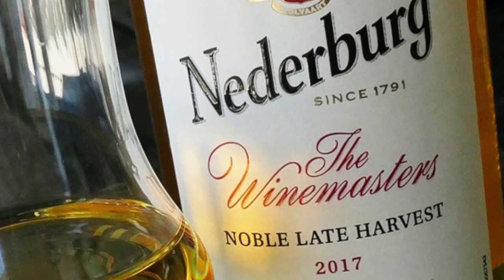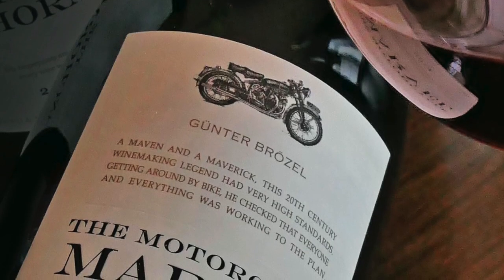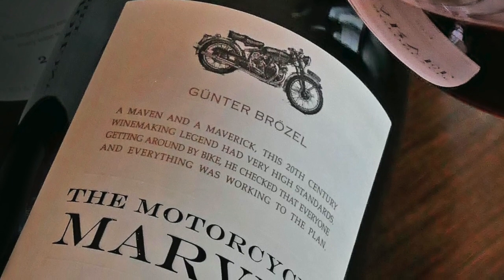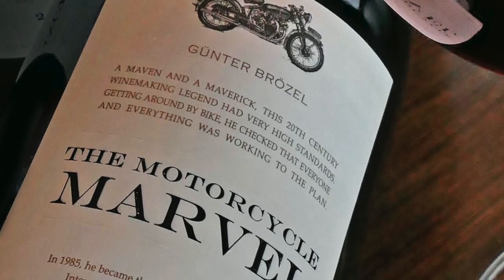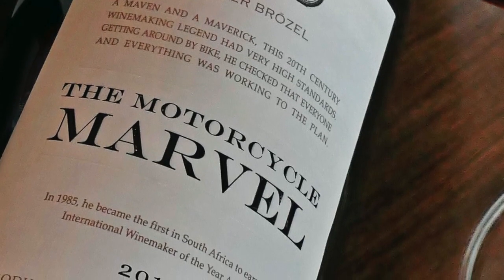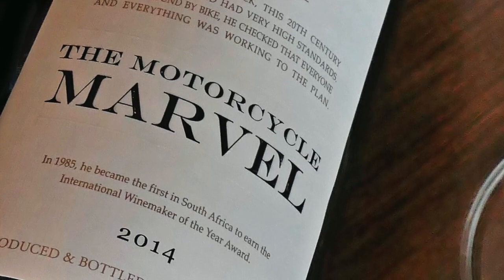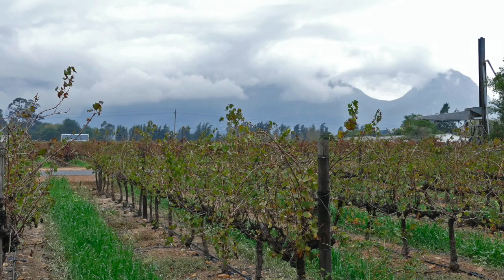So the wines that you're going to be using is, for instance, South African favorite Pinotage, so a locally grown variety crossed specifically for South African conditions. It's going to be a Sauvignon Blanc, and then something a bit more complex, which we call the Motorcycle Marble, which is a Rhone style blend and something that really works well in our growing conditions.